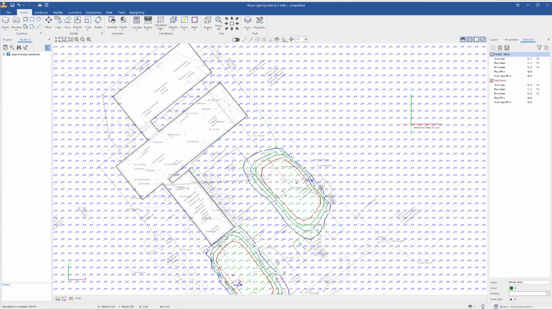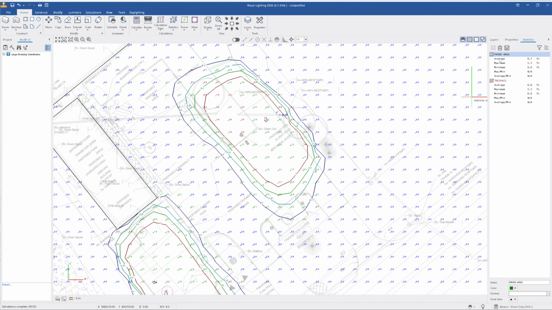Off to the side here, you can see the trespass calculations aren't critical in my mind. If we were more exact with it, they might be useful, but it's good to have that there just to show that we're not trespassing over the property line. The paved area is the key of what we're looking for. This is where we need an average of a 0.2 foot candle for the entire paved area. The maximum can be adjustable. It can go higher and lower, but that counts towards your average.